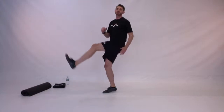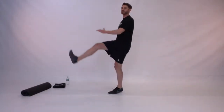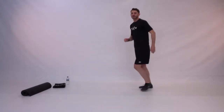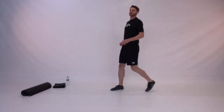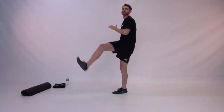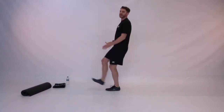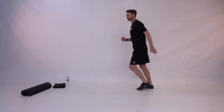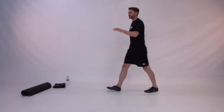What I want you to do is I want you to feel a little bit of a stretch to the back of your hamstrings. Now we're going to be working the hamstrings in particular today, but we do have some tough jump options as well. So if we can get your hamstrings activated, just by taking them through this little bit of a kick position, that would be really helpful for what I'm going to ask you to try coming around the corner. So we're just going to start in about a minute's time, so just finish off this warm-up.